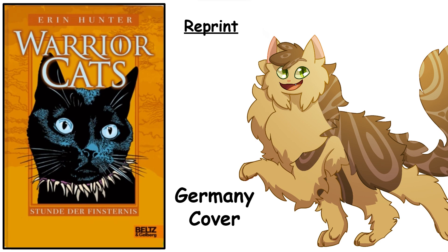Scourge — look at that boy. Look at his collar, look at all that teeth. That's way more teeth than I think is described in the books, but it's really cool. His whiskers are also really sharp. The only issue I have is the eyes — they're just really surprised looking. If this was from the context that Firestar just resurrected himself, yeah this would work. But in a more general context he just looks too cute, doesn't look angry enough. Overall I think this line of Warrior Cats covers is fine — it works, it's an artistic choice, could be a little bit better.